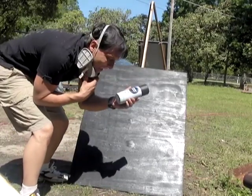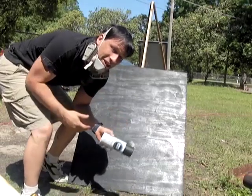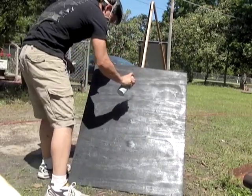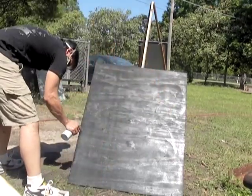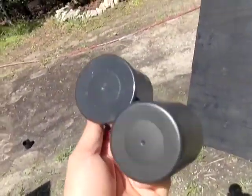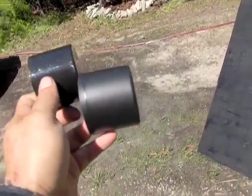The matte black paint that I like is this particular brand, and you get it at Lowe's. The Walmart matte black just doesn't cover — it's like water practically. So this is from Lowe's, and you want to just knock the shine down. That particular paint is not marked clearly; it just has the color on the lid. The way you tell is that one lid is glossy and one lid is a matte-ish color for texture.